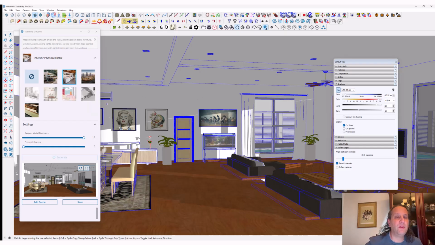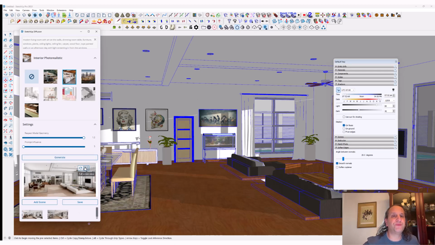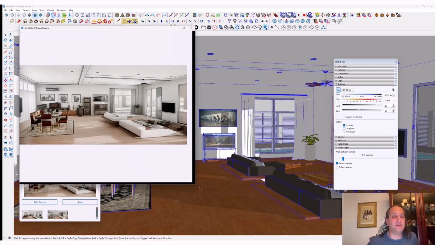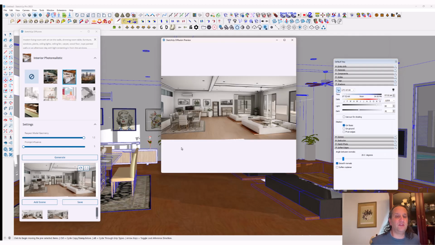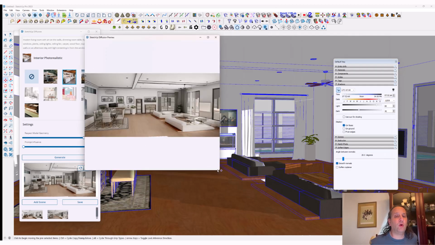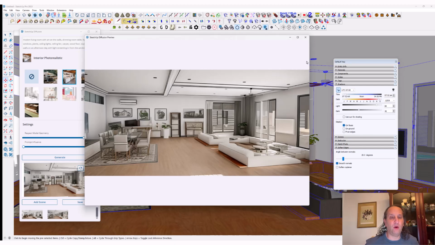Greetings, my name is Daniel Tal, and I would like to talk about the release of SketchUp Diffusion. We've been using SketchUp Diffusion, testing it for quite a while in our practice, and we've come away with some processes and methods that we want to share and talk about the whole entire opportunity of how it works.